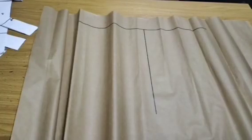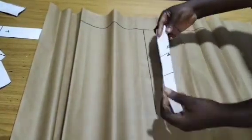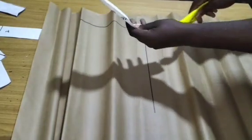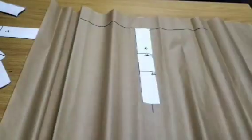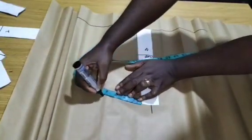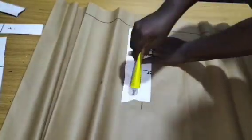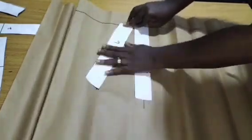So this is my line. So I'll just bring the center one, which is number 4. So I'll just place it at the center grain line. You can use your sellotape, you can use your gum to place the first section. So here is my first section, and I'm going to mark 4 inches on the upper part alone. Then I'll bring in the next one, which is number 5. I'll apply my adhesive. You can see how I'm placing them.